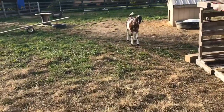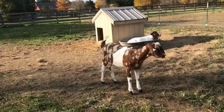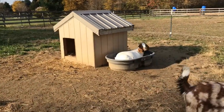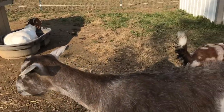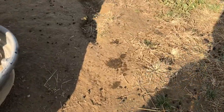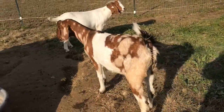So when I came out to feed the goats this morning, Samson, which is my son Gabe's wether, first, sorry, I have silly goats. First I noticed that there was some areas of diarrhea. Actually, you can see here and there, that's from last night. So I went looking to see who was having an issue and found it to be my son's wether, Samson.